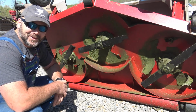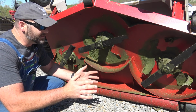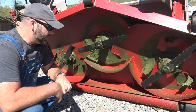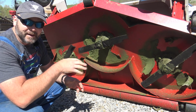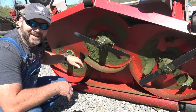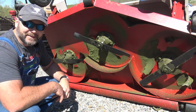I bet your zero-turn mower won't do that. That is super awesome. This is a 72-inch deck. This is a finish mower. Basically, you have three spindles underneath here. They have greasable fittings, and this big roller right here is a striper that comes on this kit. So in other words, I can stripe my lawn, which is super duper cool. Both of these blades are good to go, but this blade right here is not. We're gonna take it off real quick. I'll show you how bent it is. I whacked that rock pretty good.